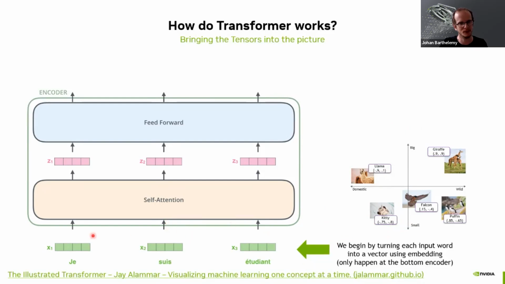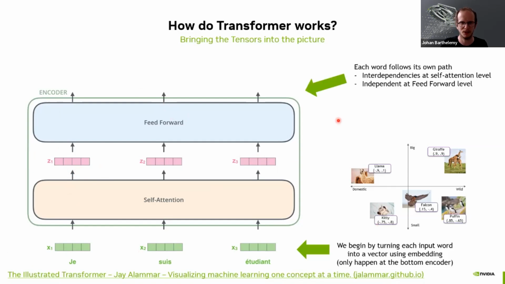So once you've got the embedding, it goes to the self-attention. We're going to look at the attention between the different input tokens. That's going to be mapped into some vectors, and then you put that into the feed-forward. And at the end of the feed-forward, you will have a new embedding.